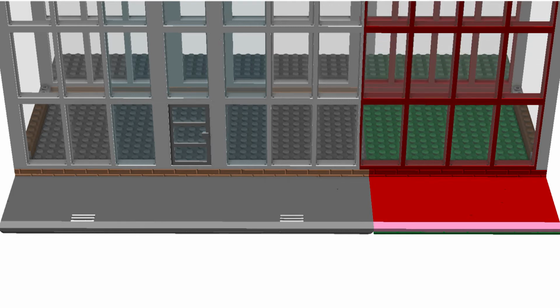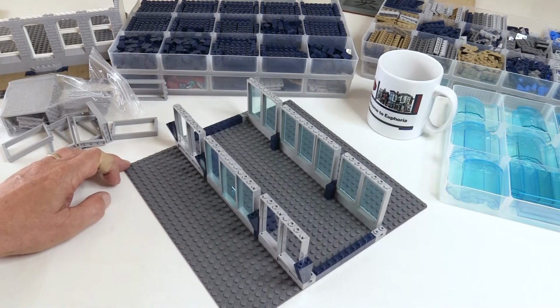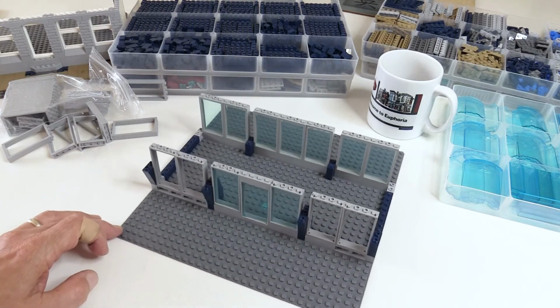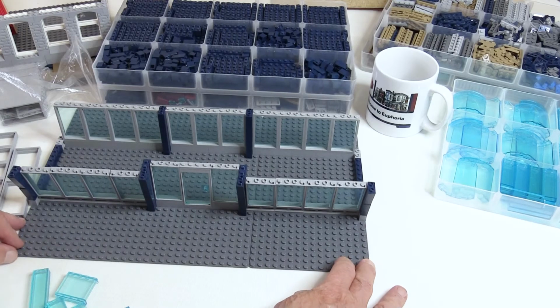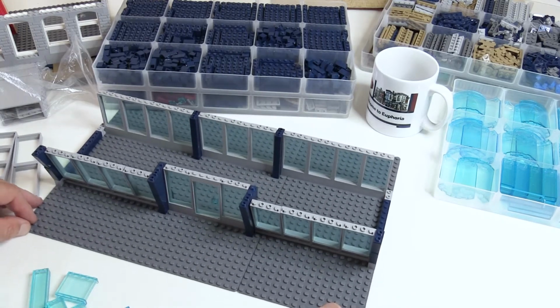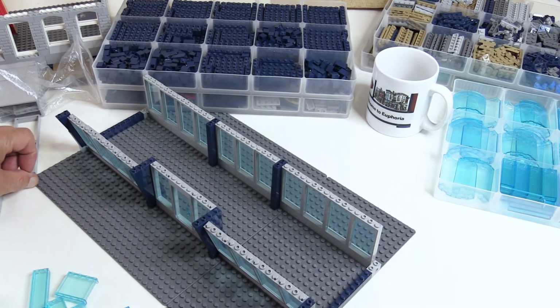There will be a number of vertical supports in between window panels that go right across the front and back of the building. The window panels will be made from window frames that are 4 studs wide. If I make a 32 stud wide version, then the window panels could be 8 studs wide, 12 studs wide and 8 studs wide like this. If I make the 48 stud wide version, then the window panels could be 16, 12 and 16 studs wide like this.